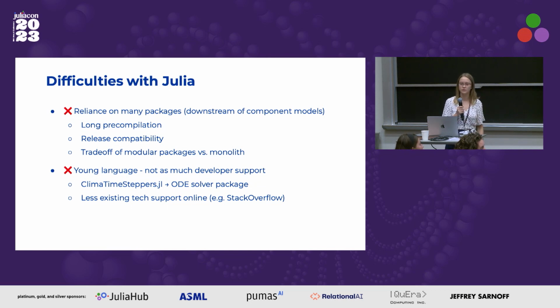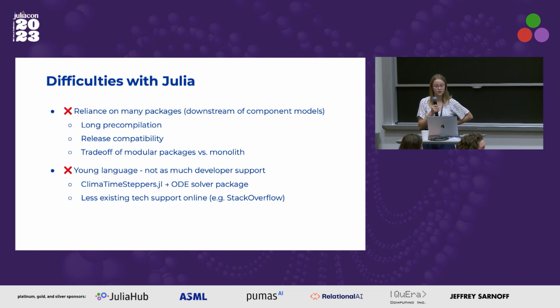If any of these packages makes a new release with any breaking changes, we have to go through all of the packages that depend on that. There's a lot of interdependencies in our web of Clima packages. So we have to go through and update all of the packages that depend on the one that had the breaking change and make sure that everything is compatible. But at some level, this is inevitable when you're working on code that's still in development. So it's not necessarily something specific to Julia.